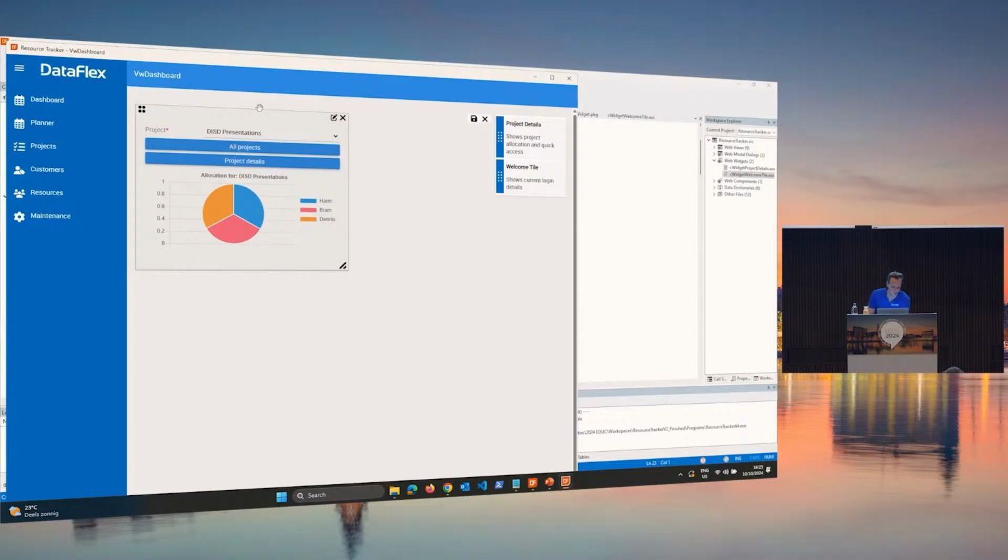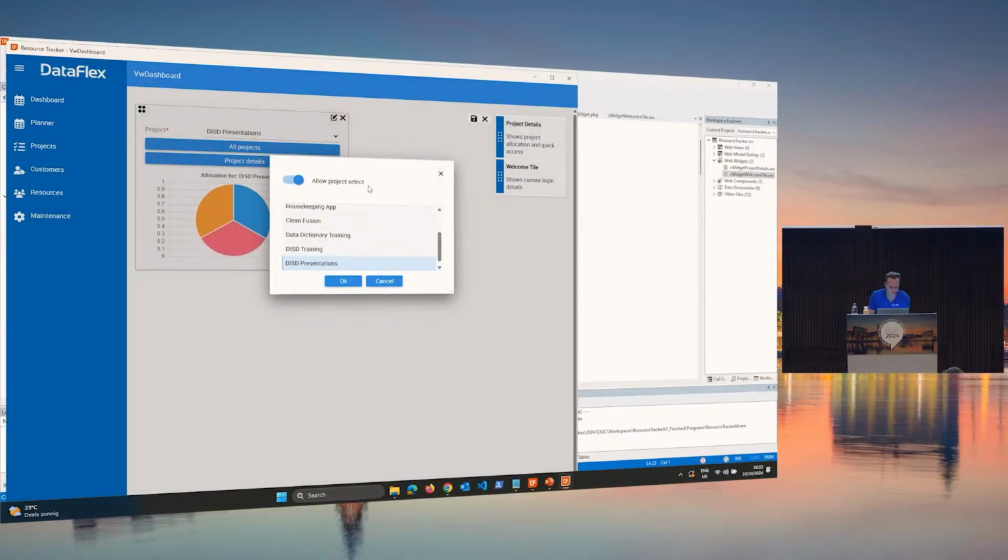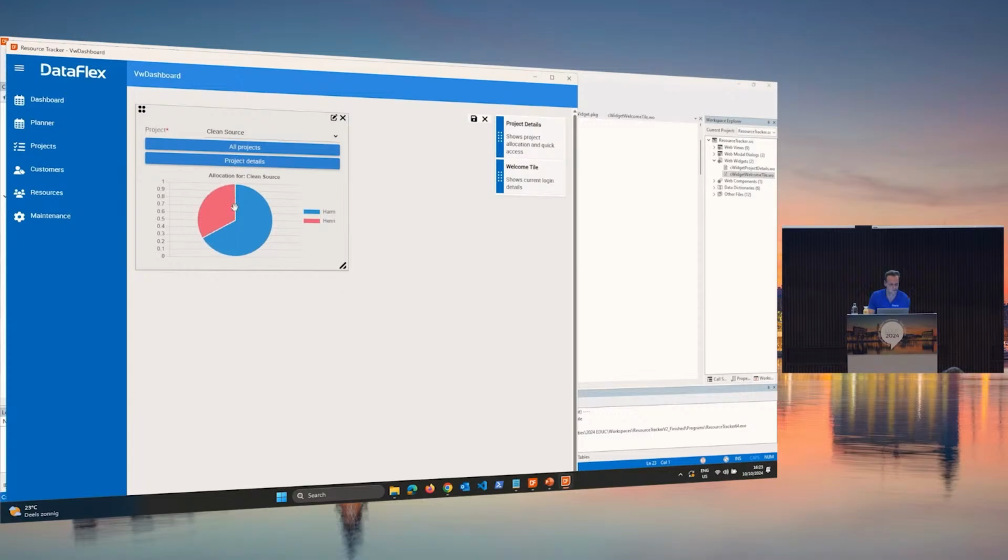So this widget now, in the finished version, is configurable. And when I click on this little edit icon here, we created a custom config wizard where we can select one of the projects in the list, and then it would use that project to precede the data dictionary with data and therefore load the chart with that data.